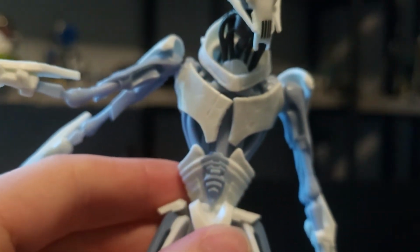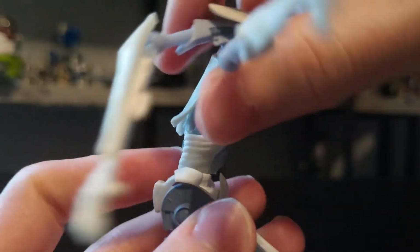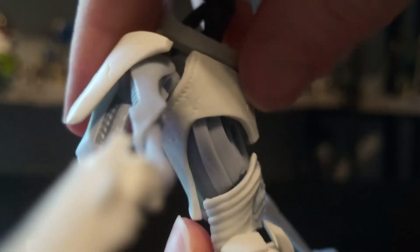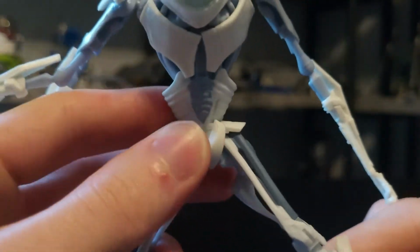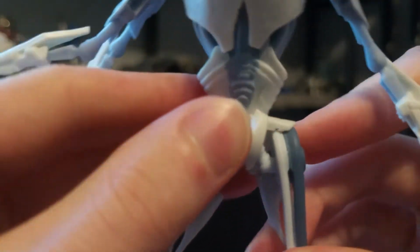With the torso articulation, you do actually get a joint in here, which can go down a little bit. You can get it to go down that much. Let me move the arms. You can get it to go back like that, I think. Is it going to break? No. And you do get some tilt a little bit in there. Finally, there's the leg articulation. You can't get it to go out past that, unfortunately, with these ball joints. That's all you get right there.